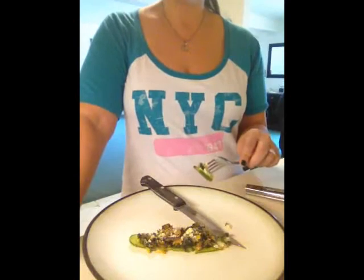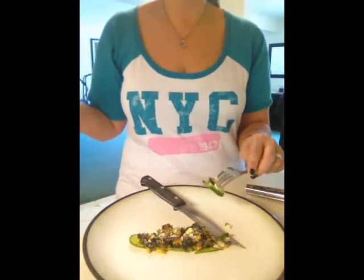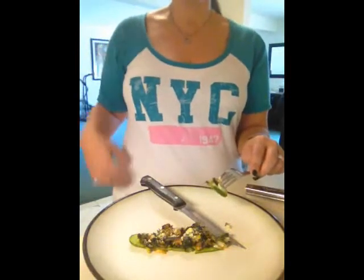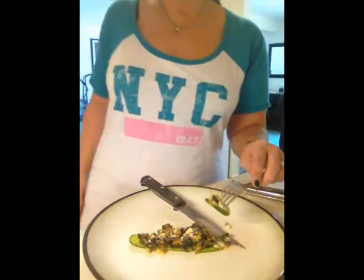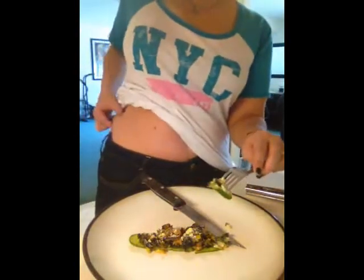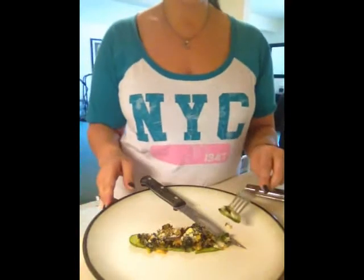My face is not in camera because I look like crap today, but sorry, NYC. I'm from Jersey, but I don't know, this was a kind of cute little top. And I'm starting to notice my love handles are going down a little bit. See? See? Stretch marks, babies. What are you going to do, guys? That's life. But anyhow, this is delicious.